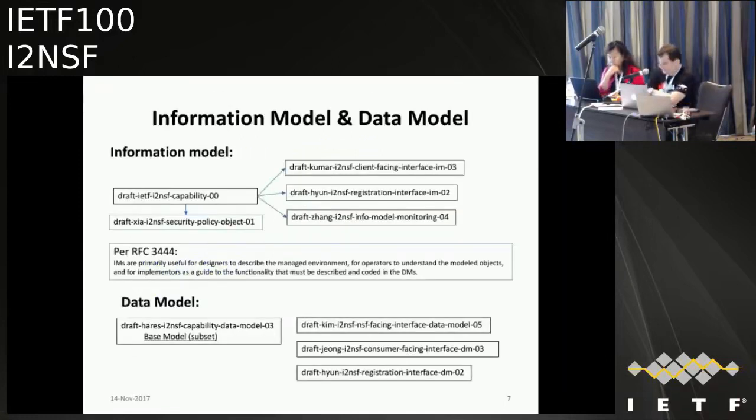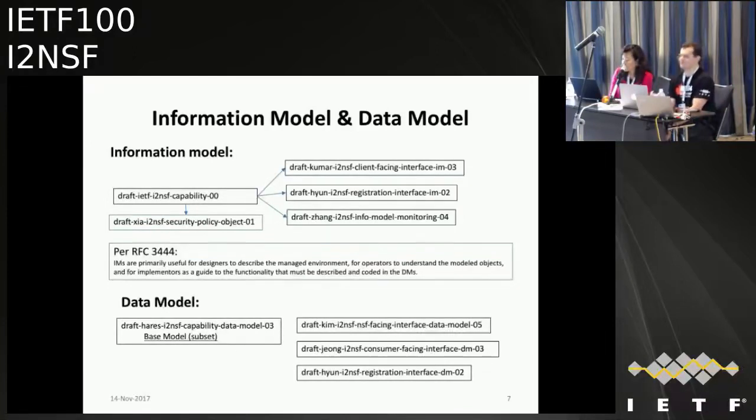So, could you cover this part? Okay, so this working group's primary deliverables are the information models and data models, and here are the current drafts. We have the capability draft being the working group draft now, and along with that there are some others like the client-facing information model and the registration information model.